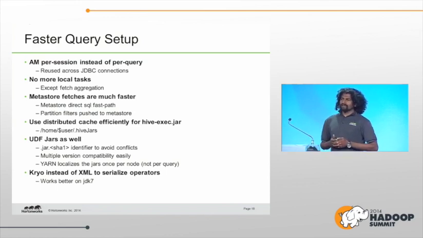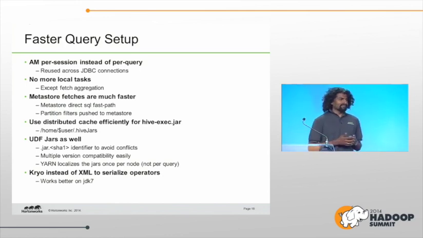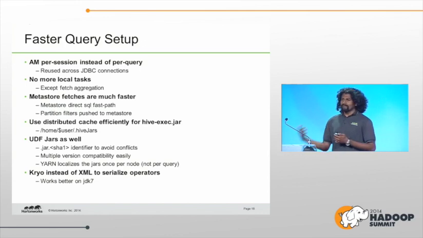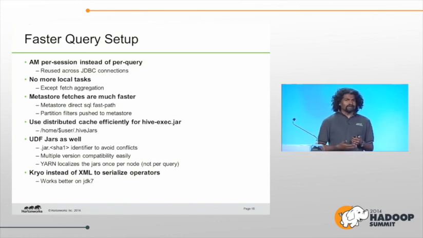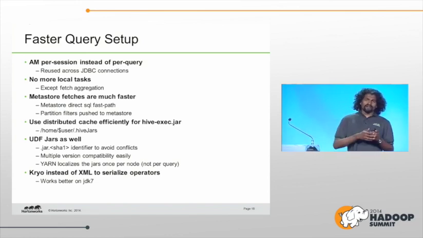Taking that out and making sure that one application master takes care of the entire query basically means that an application master not only knows what it's doing, but what is going to come up next. And knowing what is going to happen after this particular task completes is a huge advantage when you actually are trying to run this in a very fast way.